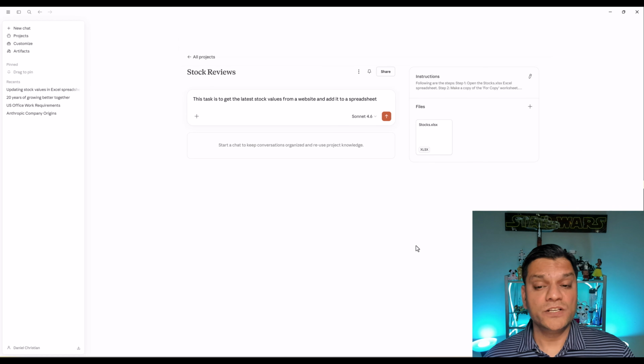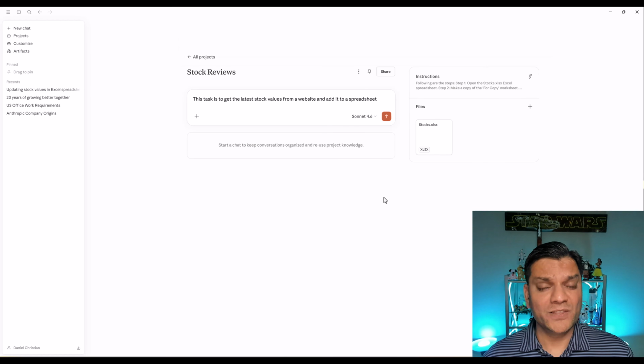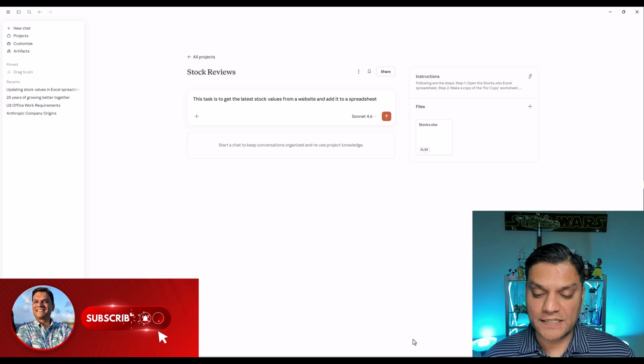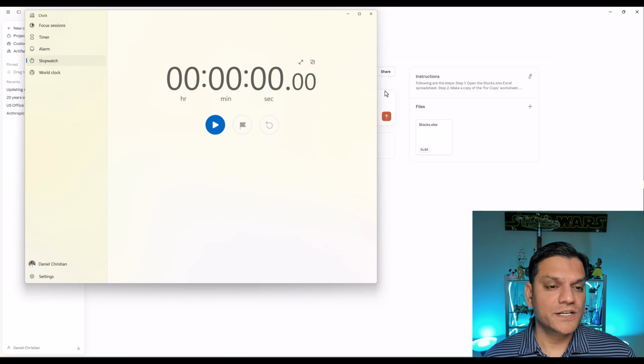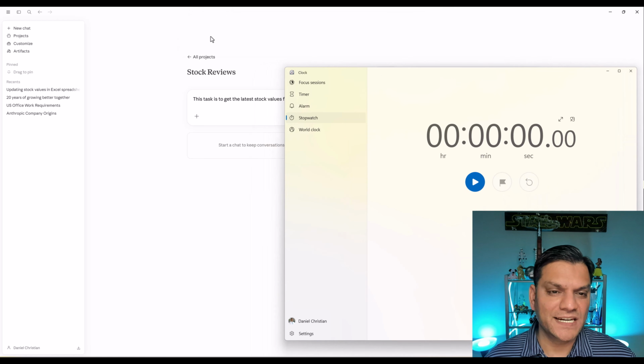I'm going to go ahead and now start the trigger. Keep in mind though, all of these instructions and everything that I'm giving is all using natural language. And to closely monitor how long it takes, I'm also pulling up this stopwatch and we'll go ahead and start this. So here you go. All right, I'm sure there'll be like a second delay, but that's fine.